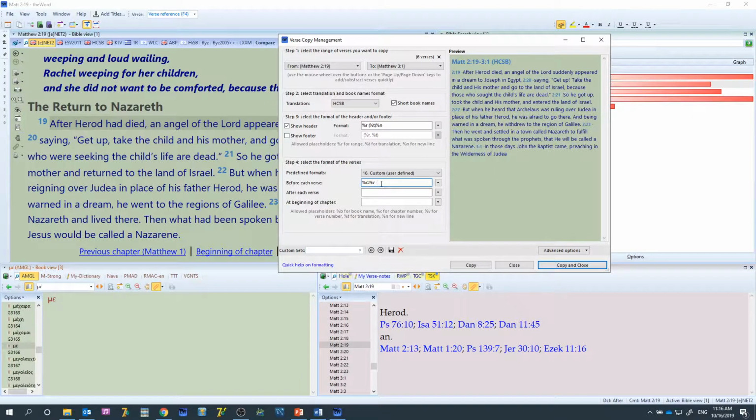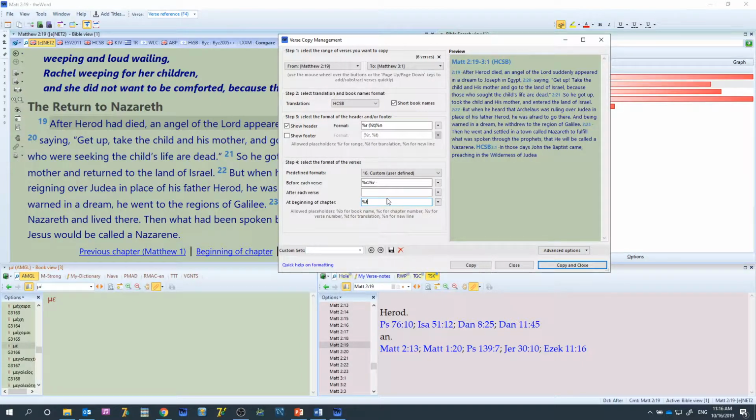We'll remove that. Let's go percent V, B again here, and maybe we don't want that. We would like the translation, and we want it before each verse, after each verse, or at the beginning of the chapter. You can see it actually is up there, but let's try that again. Percent T. So here we go.